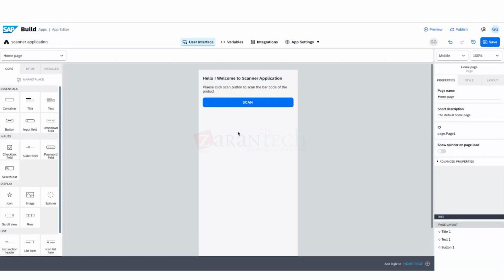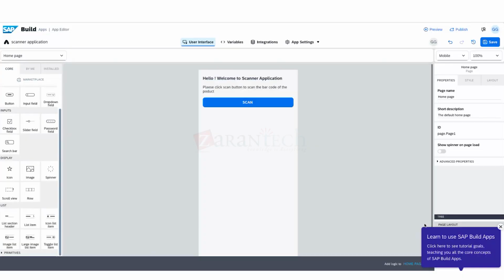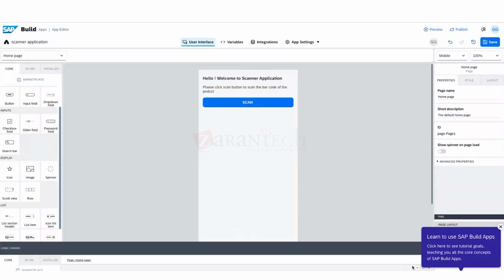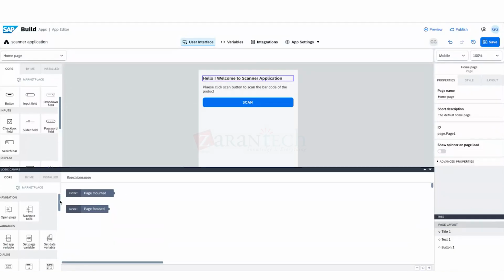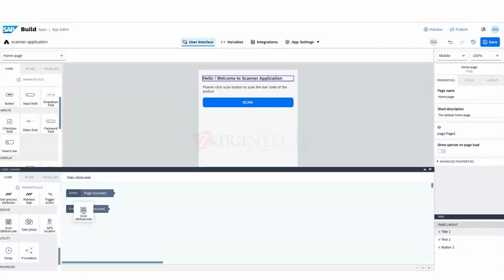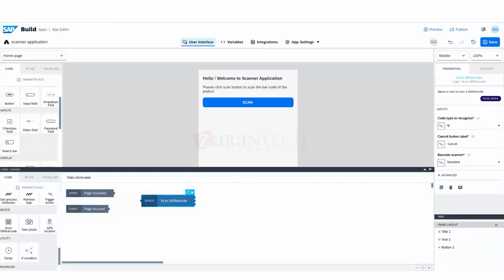First of all, to enable the logic, we have to drag and drop the barcode. There is a scan barcode in the logic view. Let me get the scan barcode here. We go to this one, add logic to home page. Now you'll see these ones. Every one of you practice this one. Once this version is available for you, just drag and drop this first of all.